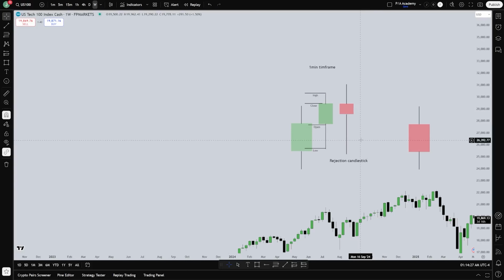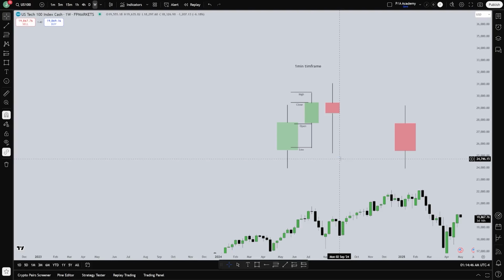I just use it as confirmation, guys. I don't use this as some sort of entry. I just use this as confirmation that we're going to head in a certain direction, or we're respecting certain price levels. This isn't something where I see this and I'm like, okay, I'm going to get in the market. That's not the case, guys. So let's move on to the bearish example here.